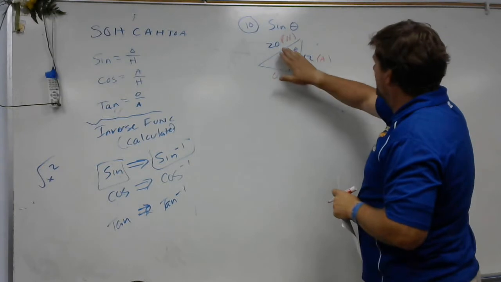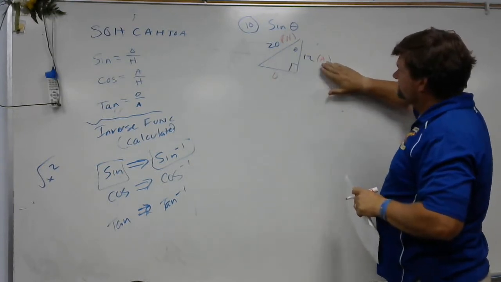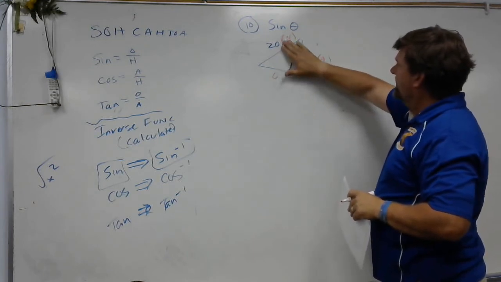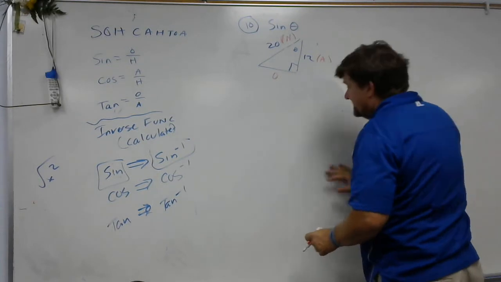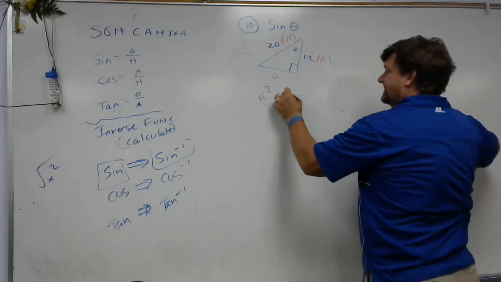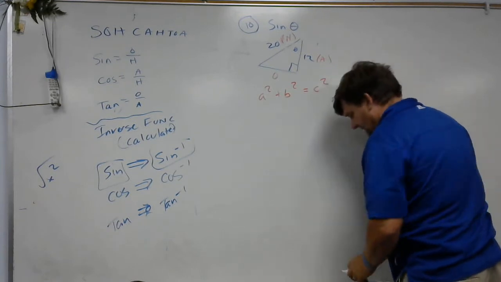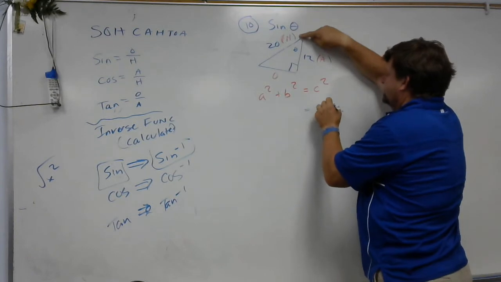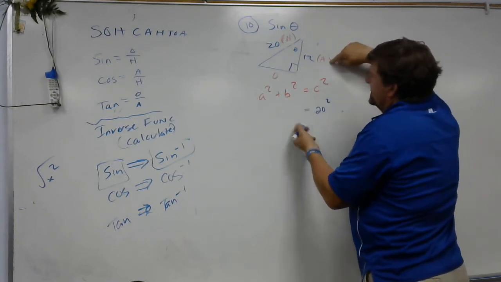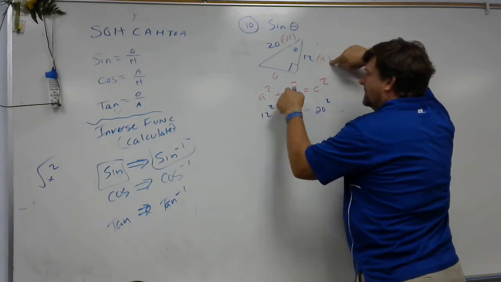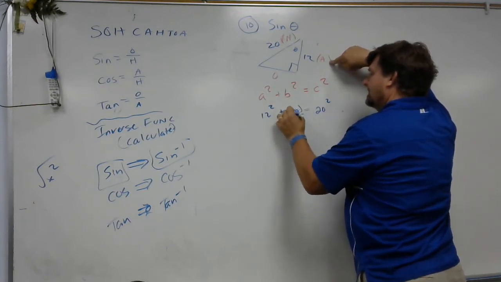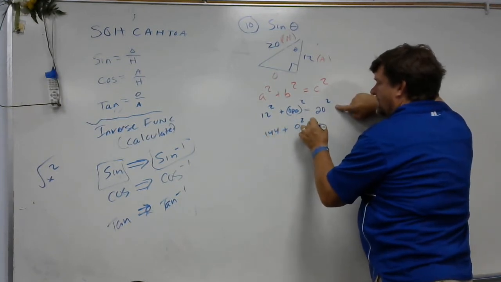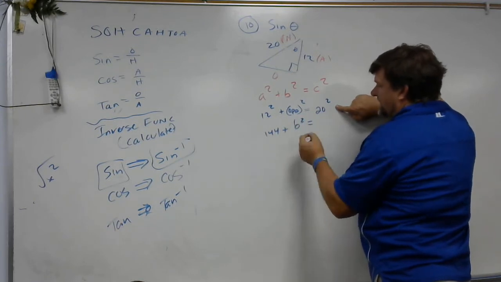So I'm looking at, oh, well, wait a sec. They give me adjacent and hypotenuse, but I need the sine, which is opposite over hypotenuse. So I'm going to have to redo this, and I got to use a squared plus b squared equals c squared. Now, h is always c, so we got 20 squared. It doesn't matter, you can put a over here, so this is 12 squared. So I'm looking for my opposite squared. So this is 144 plus o squared. If you use b, that's fine.